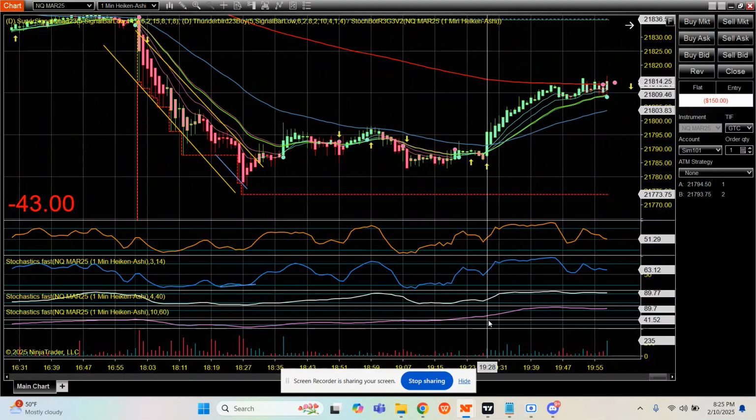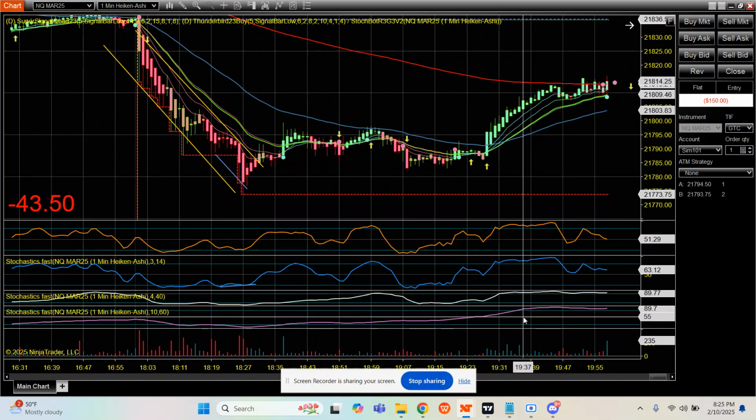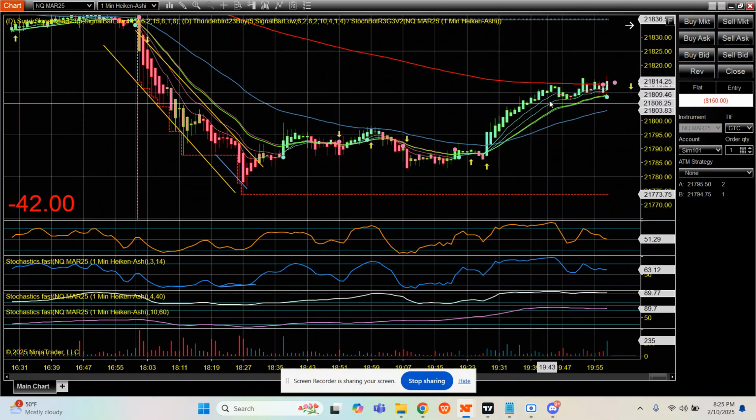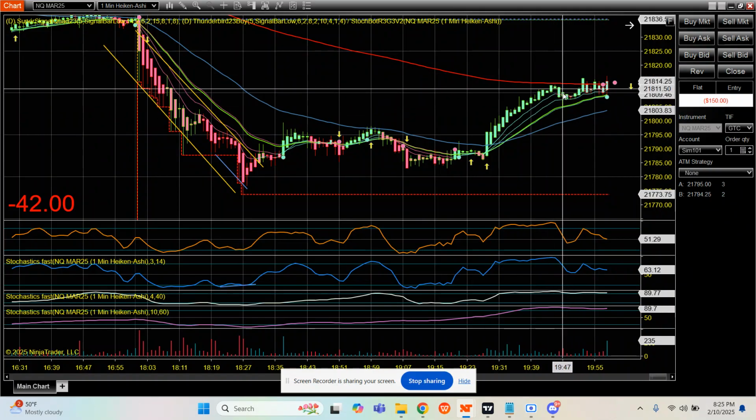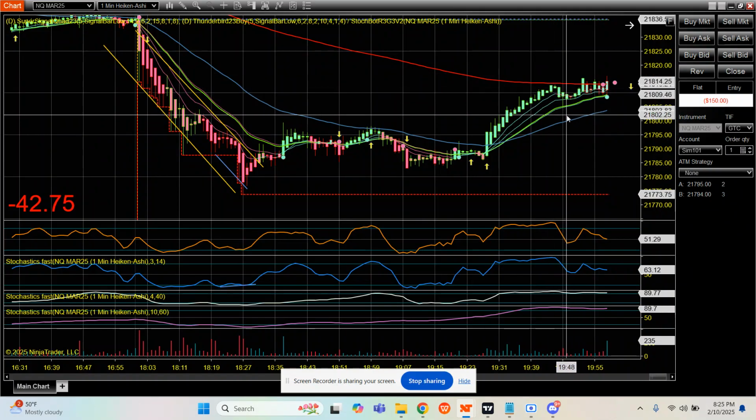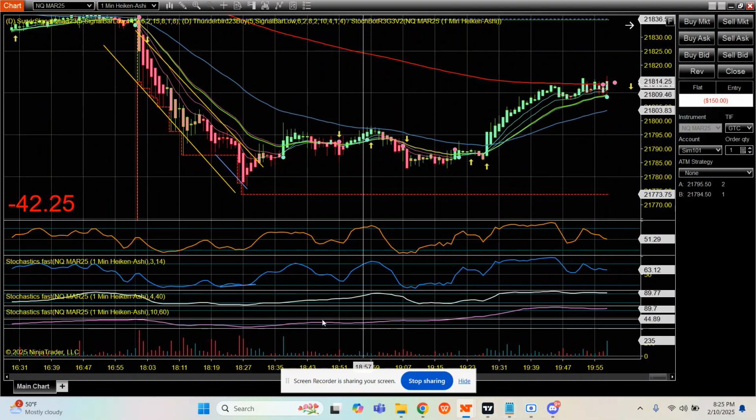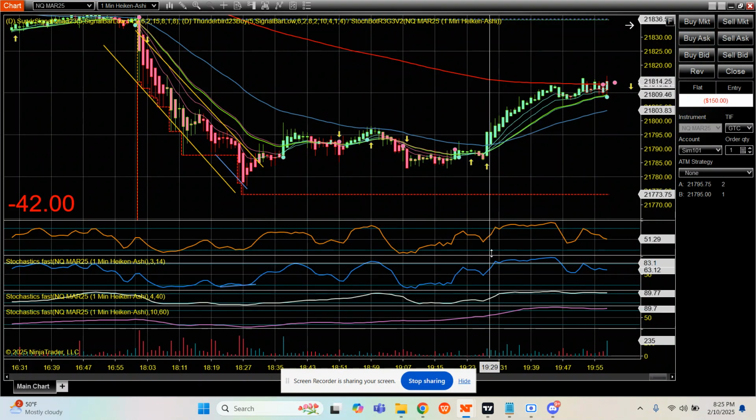The stochastics already trending up. And from this entry, it's only at the 50-ish level. So we've got all the way till like the 85, 90 level before you have to worry about getting back out of this trade. Or you close a trade when you start seeing it close back into the profit wave. Whatever your exit criteria is, it's fine. But I'm relying on the 40 and the 60 to show me the overall trend into the deeper time frames, and then I'm looking at the faster ones to show me what's happening in the here and now as I'm looking for signals.